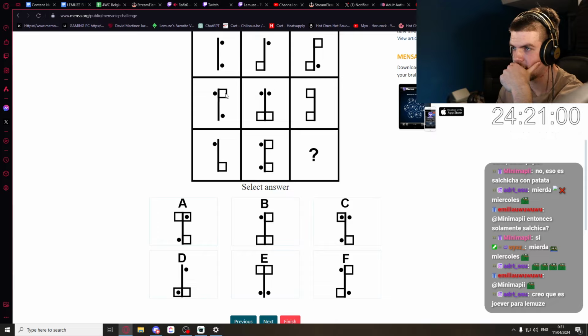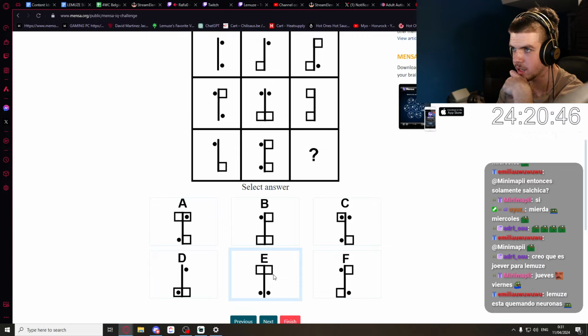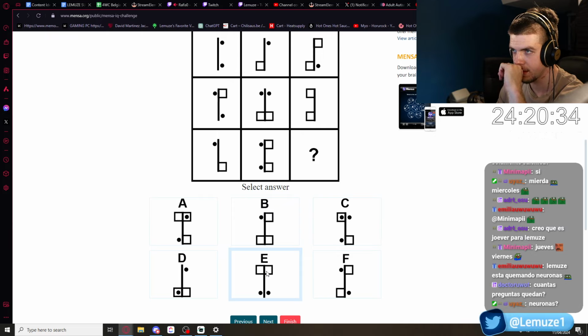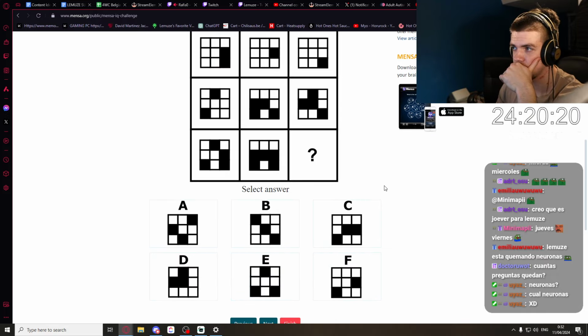Two dots become a square. A dot and a square cancel each other out. Two dots become a square. Square stays. Dot stays and it's two squares. Two squares do what? I don't see two squares colliding in any of them. I think it's this. It's gotta be this. Circle and thing is gone, it's gotta be this. It doesn't show. Yeah, I'm gonna go for it.